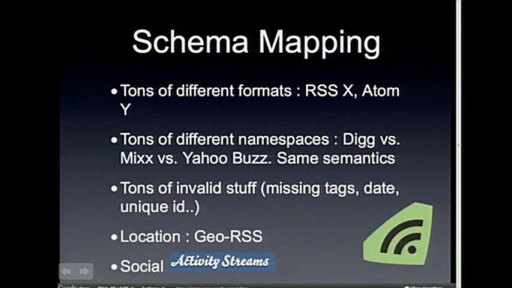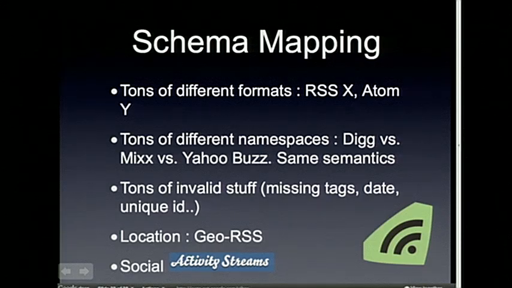We obviously care about the ton of invalid stuff, and there are pretty good stories about this, but basically missing tags, wrong dates in other calendars, like we've got Arabic dates and we need to tell you, hey, this happened in the 13th century. This is actually not the case, so we need to figure that out. Unique IDs that are not unique. We've seen a lot of publishers putting timestamps in unique IDs, which kind of kills the purpose.